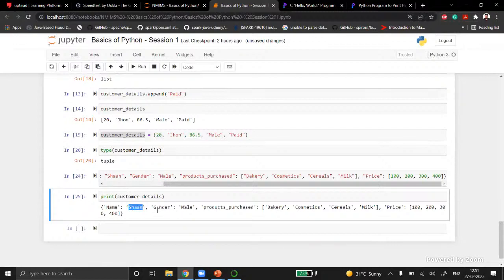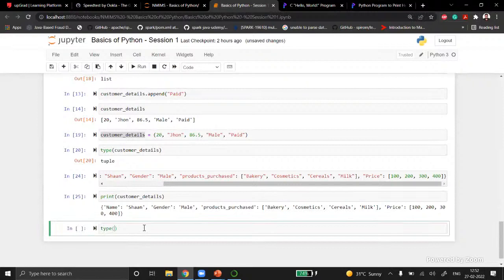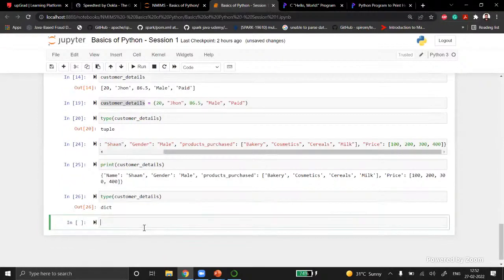So all these keys become the names of the columns, and these become the entries. So this is one row. Likewise, you will have multiple rows for multiple customers. Getting it? If you want to check the type of customer details, it is dict, which is the short form of dictionary.